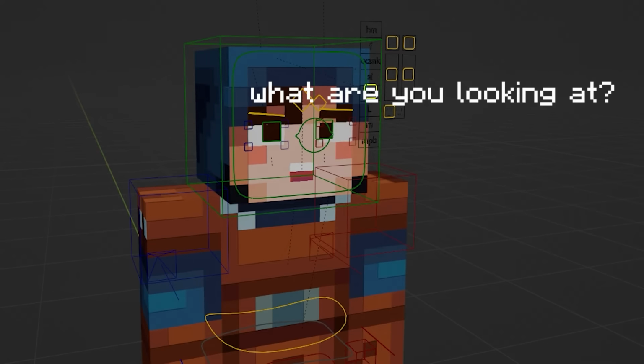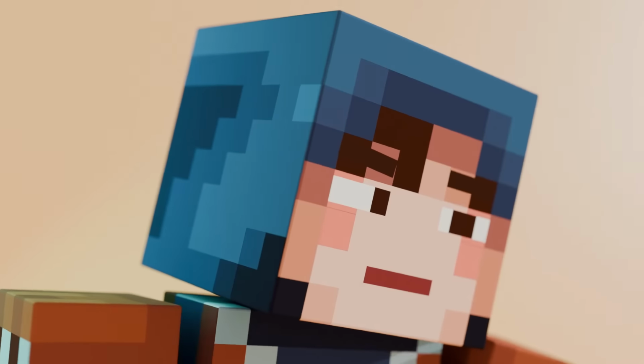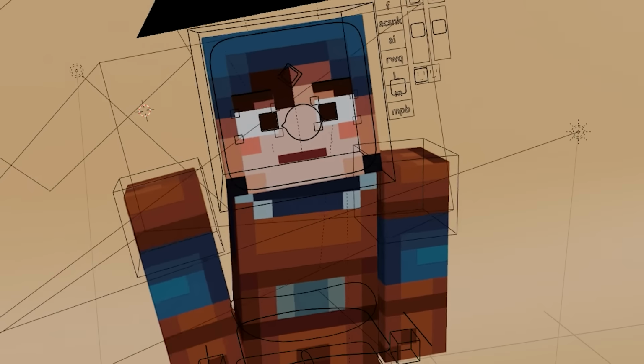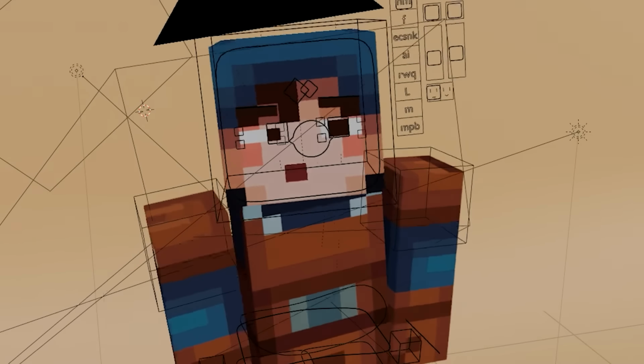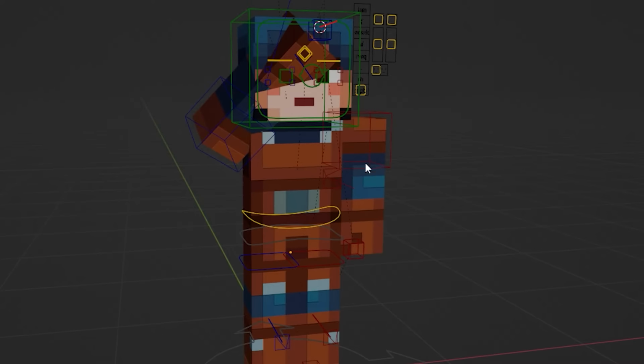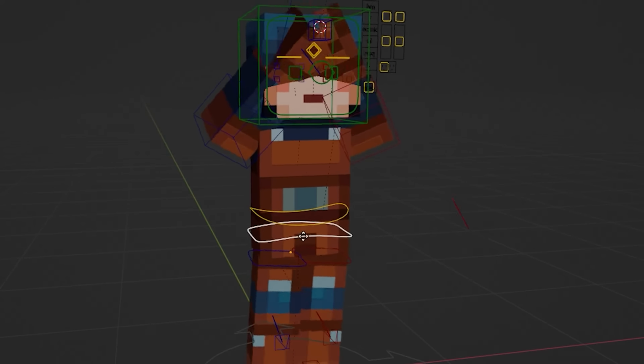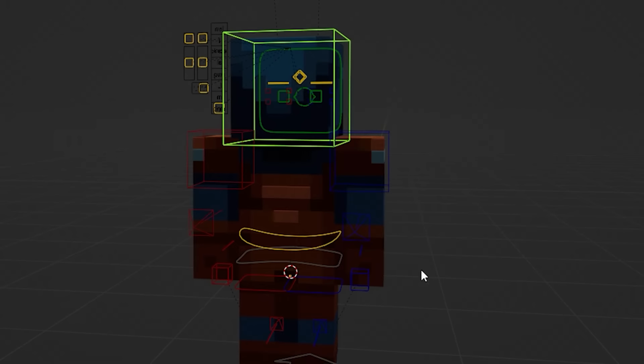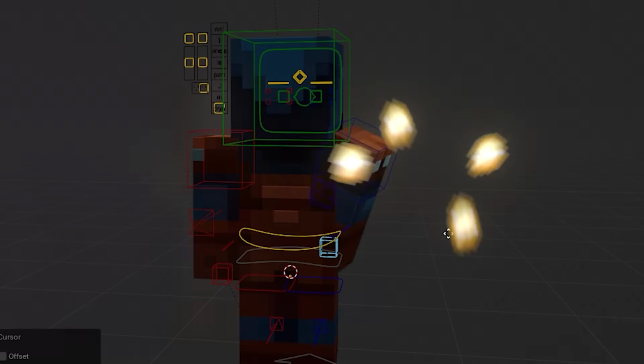In this video, I'm gonna showcase this simple Minecraft rig that I made a month ago. If you're just starting to learn animation and rigging simple characters, I recommend practicing with this one. This rig is not perfect since it's still a work in progress, but you can play around with it for a learning experience. If you want to download it, the link will be in the description, so feel free to use it as you see fit.